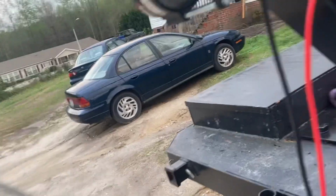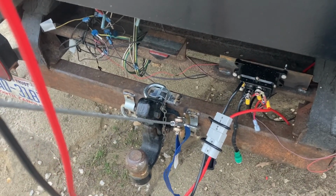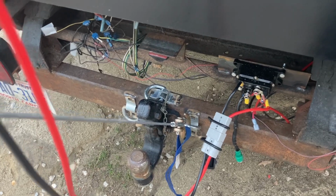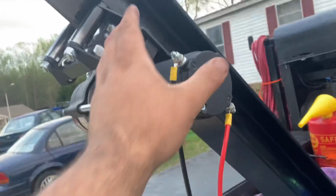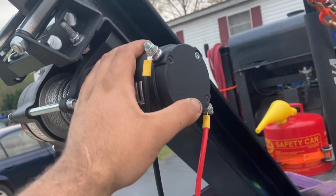And when you're driving, to keep the thing from flailing around all over the place, I chain it in down here on the trailer safety chain hook. Let's see, I got my little Anderson connectors that come off the solenoid pack, which go to the winch.